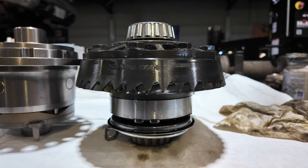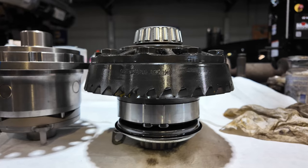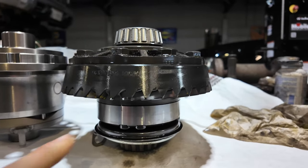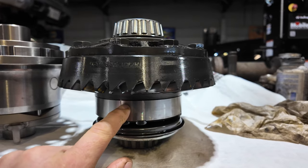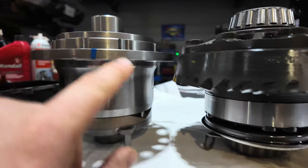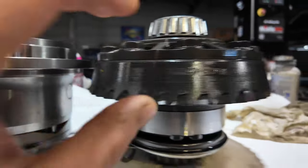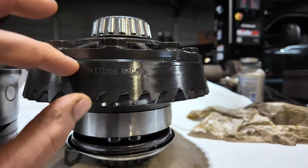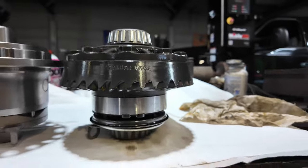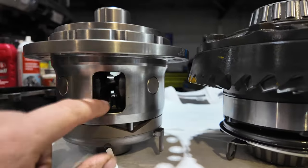It was a really heavy truck and there was no way around it — it was a tight trail. I had to do a dead pull with the winch and I had to dig myself some holes in reverse, and I think that's what did the little spider gears in. Once I get the proper locker, you can see the height difference here — I'm going to do a full tear-down on this and show you guys what went wrong.